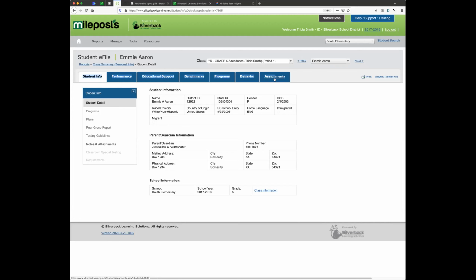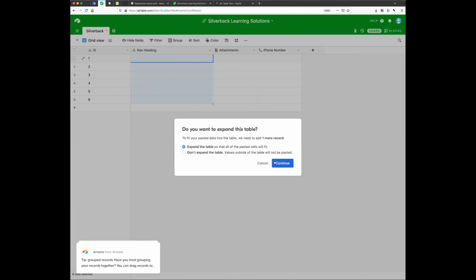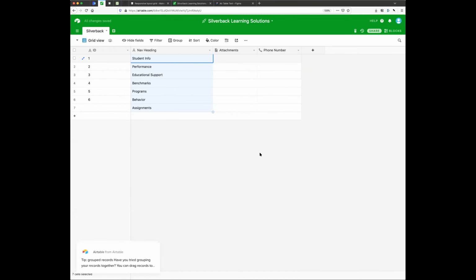Unfortunately, this is not a row or a column. They're just divs. But okay, and assignments. I'm going to copy all that out. Do you want to expand this table? Absolutely, expand that table. All right, student info, we don't need that.